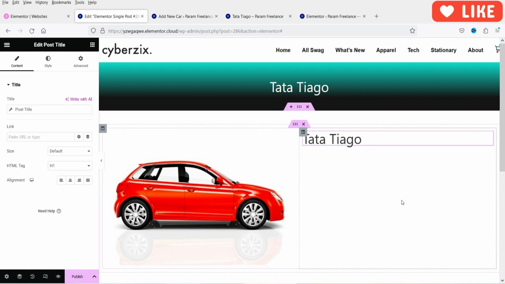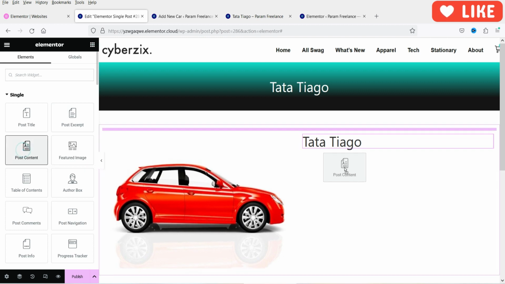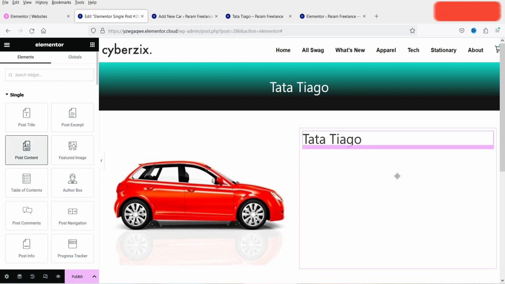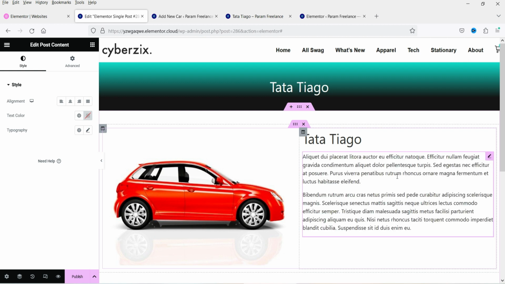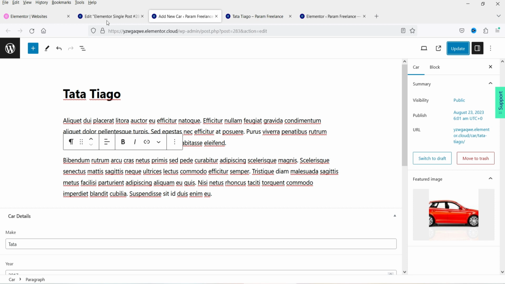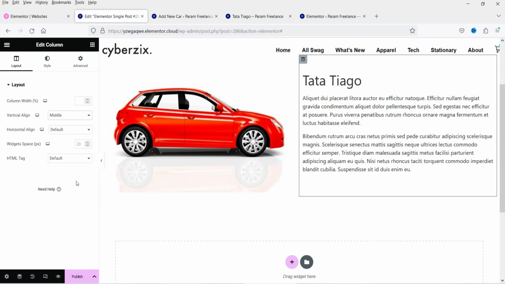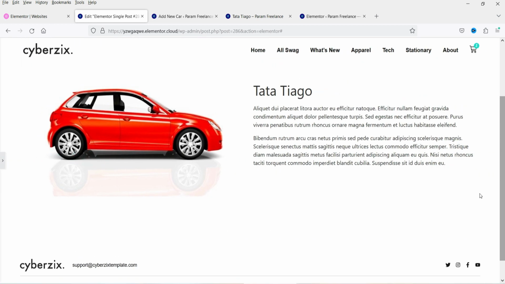So I'm going to select the title, and I want to show post content. So you will see the title and the post content of this particular car. This is the title and this is the content. Now let's align it to center, vertical align to the middle. So this is how it will look.